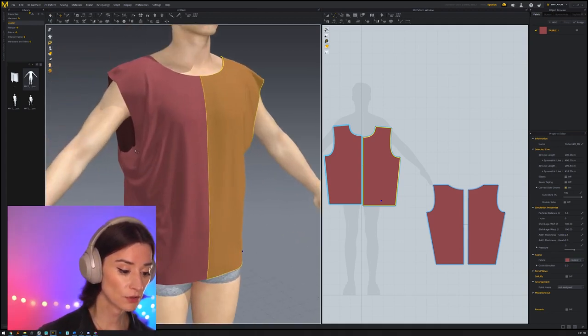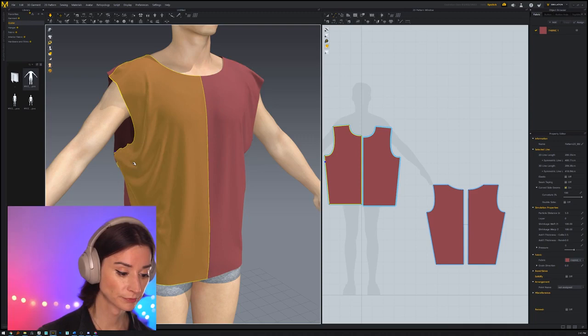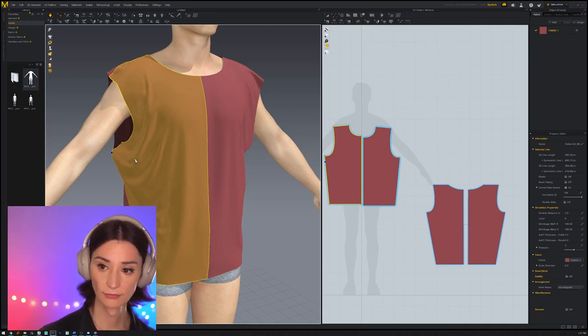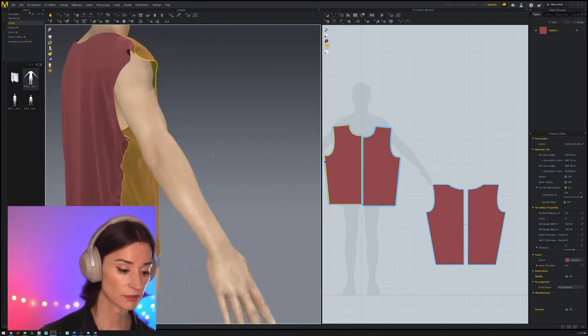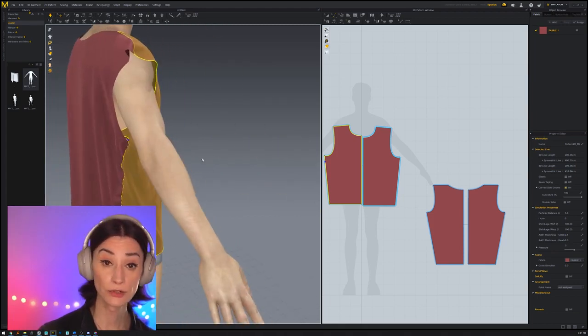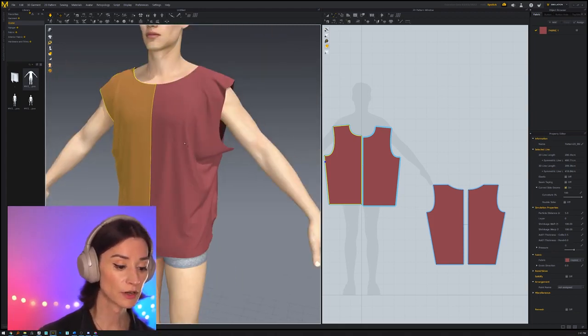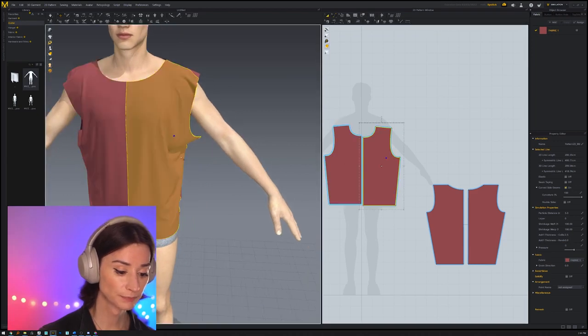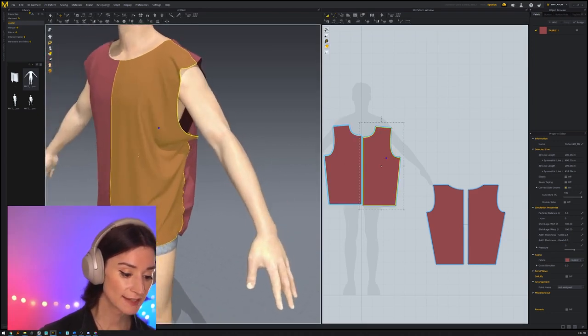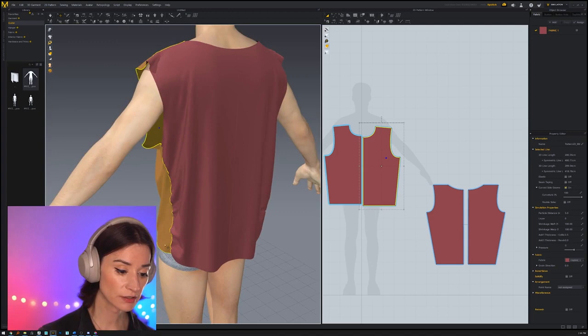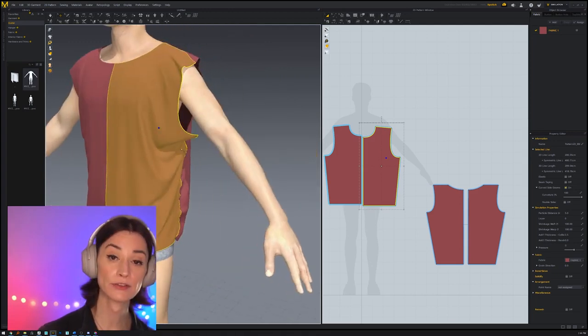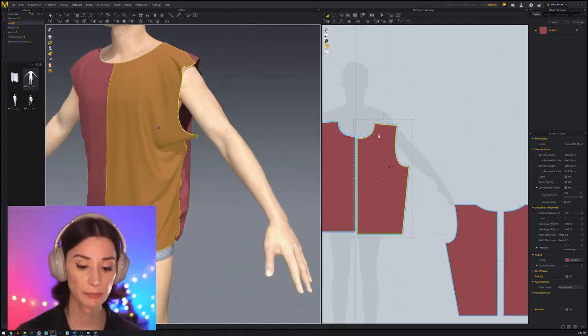All right, so it's slowly starting to take shape. There's obviously a bunch of stuff here that we need to address. It's not a well-fitted shirt, of course, and we are lacking sleeves entirely. So before we add sleeves in here, let's at least try and make this whole part here just a bit better. Let's try and make it read a bit better there.